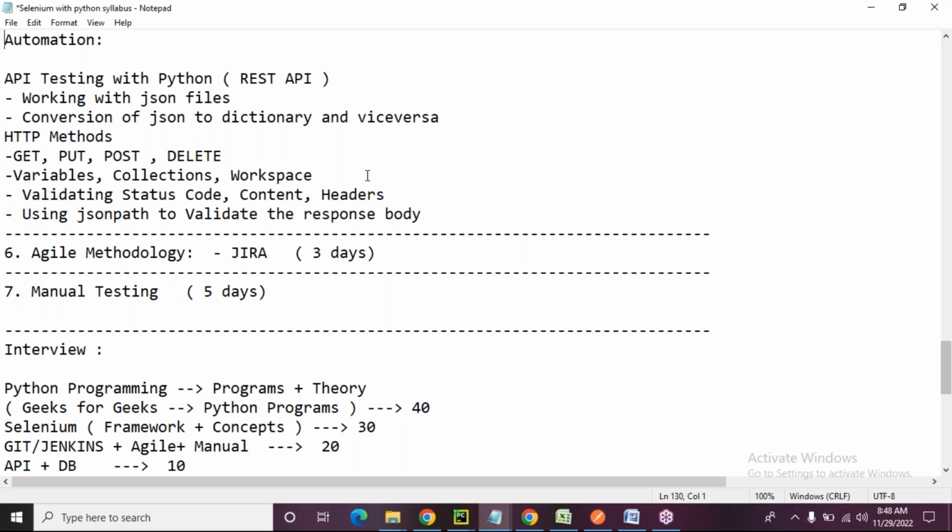I said there is a little 5 to 10% difference, but the way of learning is much different. If you want to learn Java, it is very tough. You want to understand it, you want to code it. It is very tough for someone who is a non-coder, who doesn't know coding, who wants to be in IT for a very long time and have their career in IT in a very proper manner without having much coding experience or knowledge. This is the best platform for them.